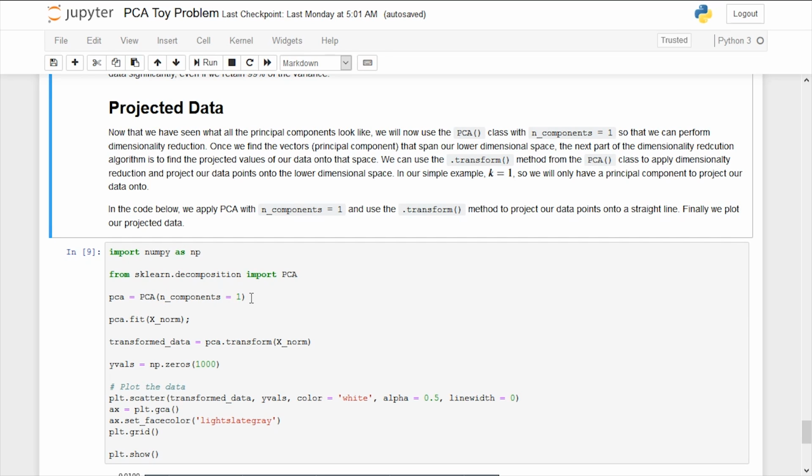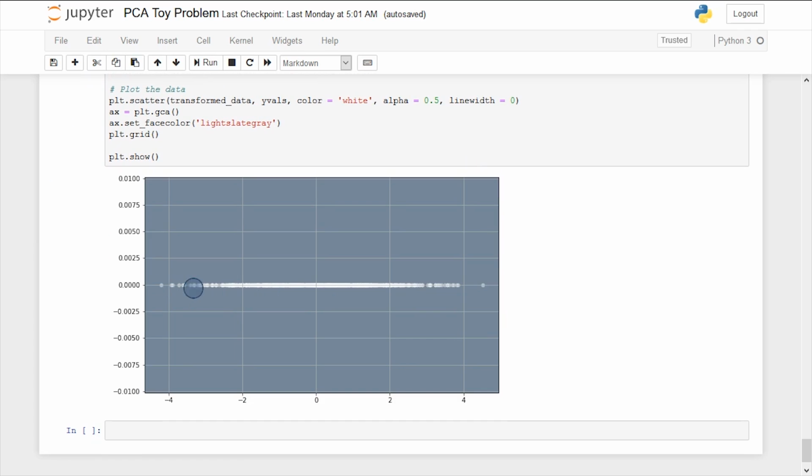Once we run the PCA algorithm with only 1 component, we can see what the transformed data looks like by using the transform method of the PCA class. In this simple case, the transform method projects the data onto the first principal component, so we'll just get a straight line.